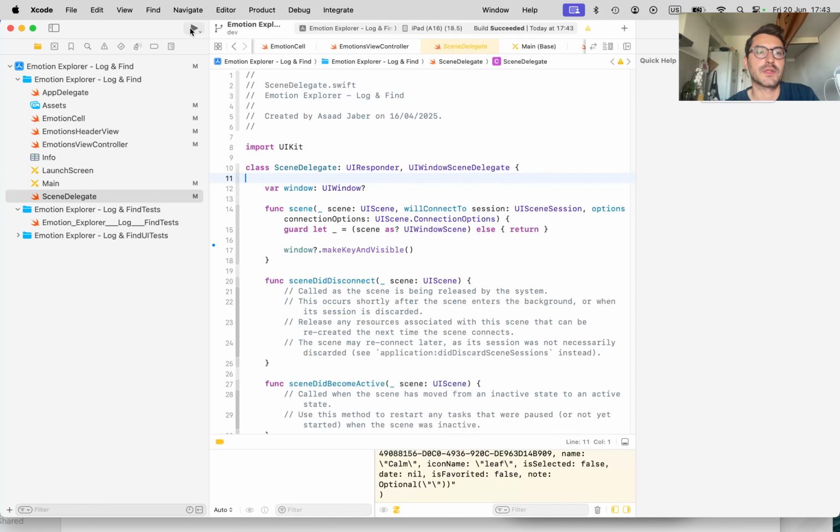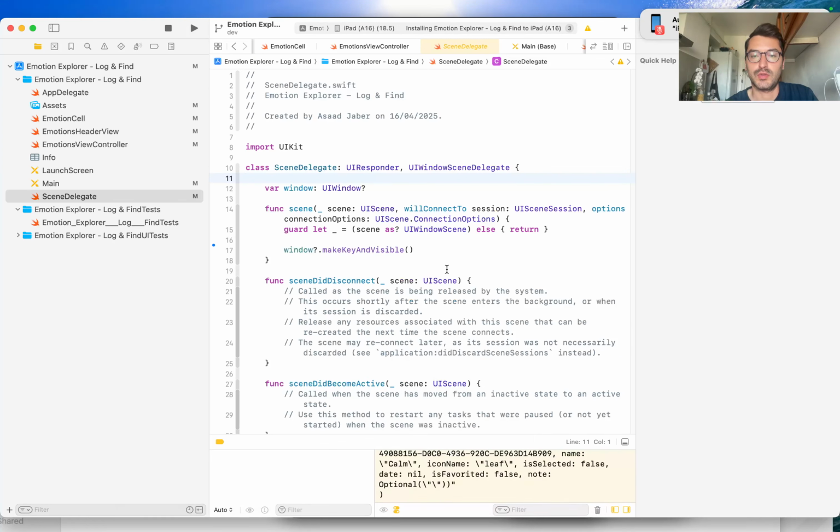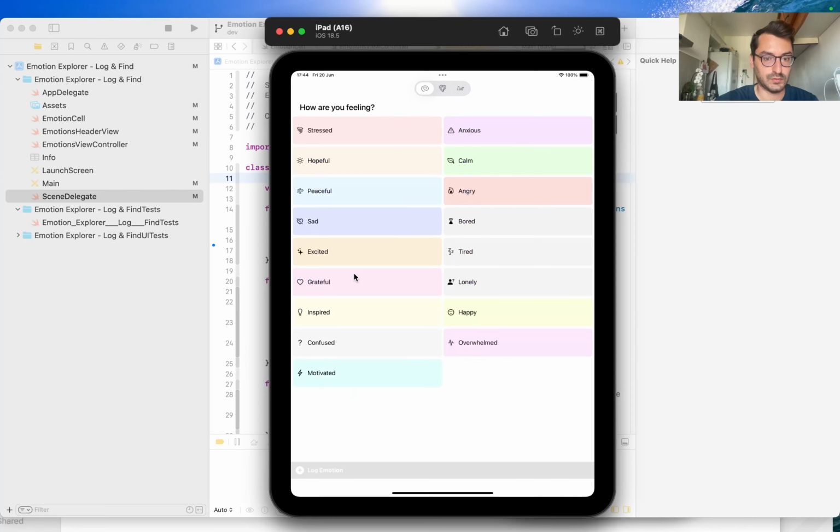Yeah, that's fine. I'm just going to run the app so I can make sure it looks good. If I keep pausing in the middle of the recording, it's because my phone is disconnecting.